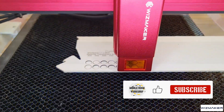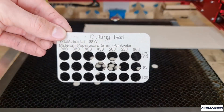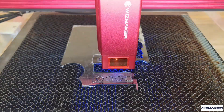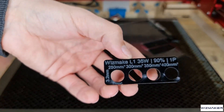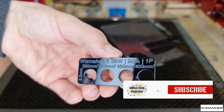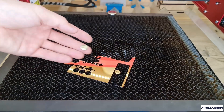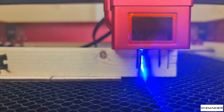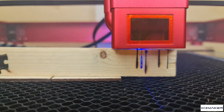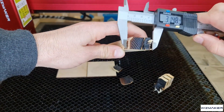3mm grey paperboard, the same material used in food packaging, cuts cleanly at 600mm per minute and higher at 90% power. 3.2mm acrylic cuts at 400mm per minute, 90% power in a single pass — going faster would produce rough edges. 1.5mm coated ABS cuts at 1500mm per minute, 90% power in a single pass. As for maximum cutting depth, setting the height to the minimum possible, I was able to go through about 28mm of pine wood in two passes at 100mm per minute, 100% power. A single pass with the same parameters cuts about 24mm. I believe I could go deeper, but I didn't have thicker timber to test.